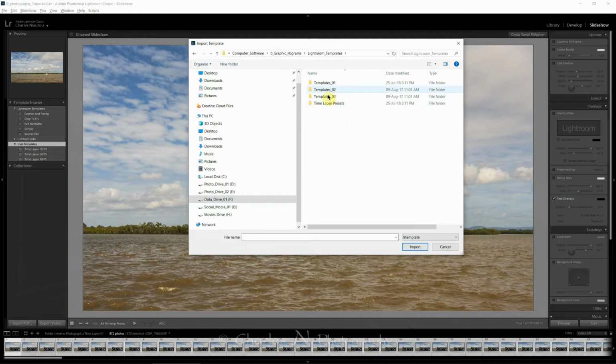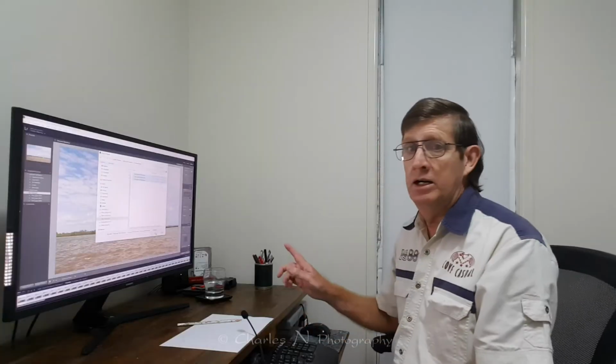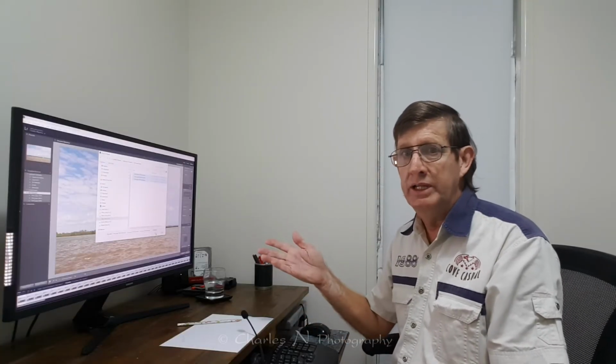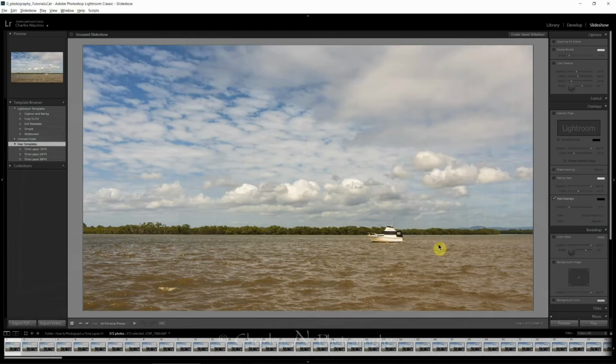You can see I've got different templates I've already bought and downloaded, but these are the ones I want, the time-lapse preset templates. Now you can see I've got the 15, the 24, and the 30. So all I do is I highlight the 3 templates and I click import. Now I'm not going to import them because they're already in Lightroom, but this is all you have to do. So we cancel out there.